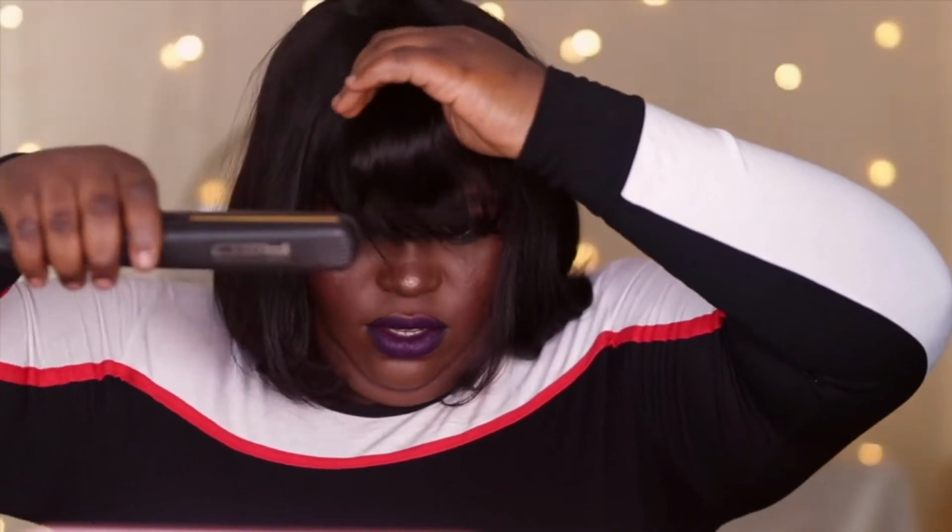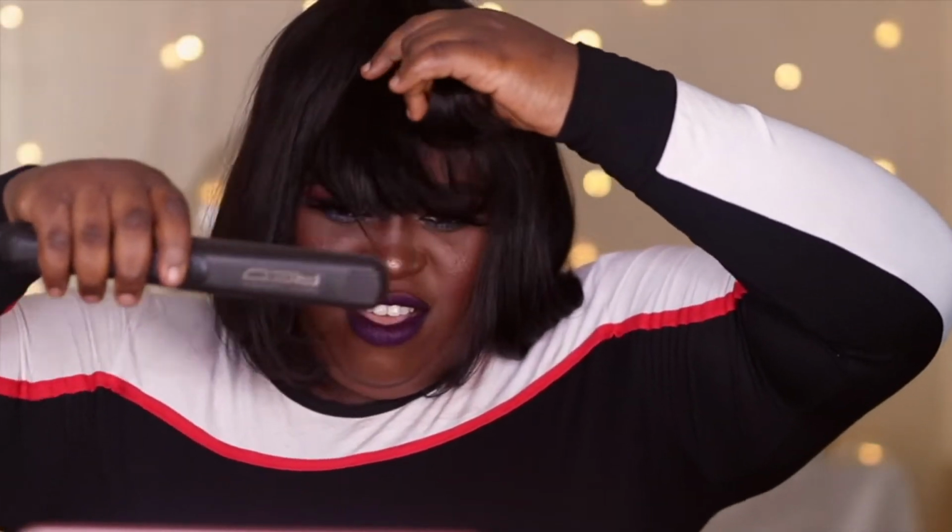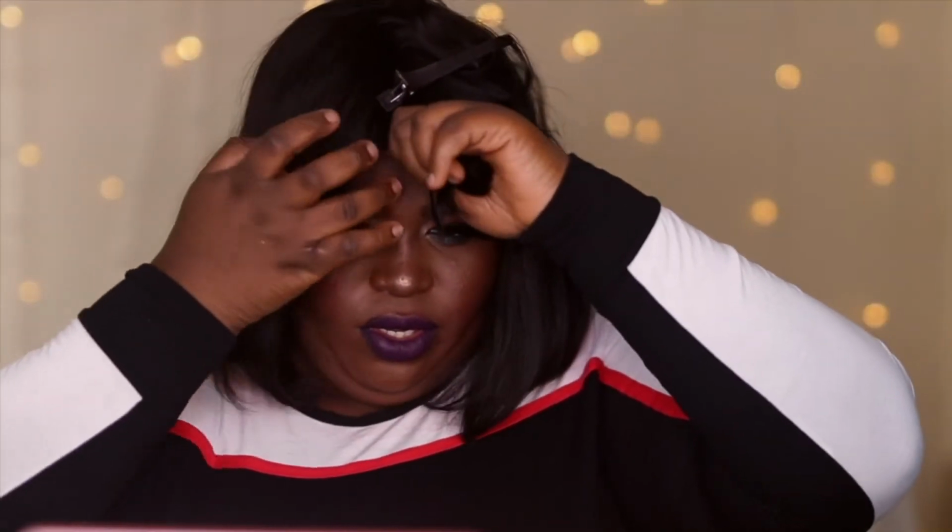Alright, let's see. I have some type of faith in this hair, okay? Because it's from the reviews that I saw. It looked good, so we'll see. Probably do the second section as a whole, because it's not that much. It's not that thick. So.